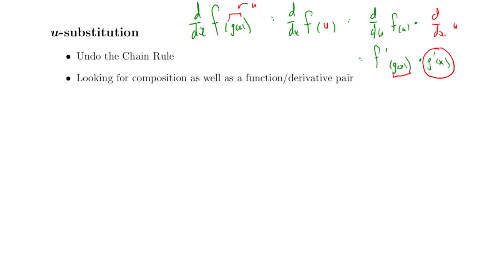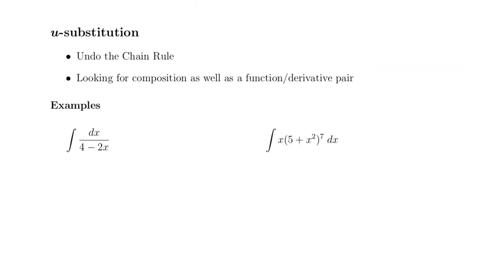Now we have a whole bunch of structure where we say, okay, we'll label the inside function, the composed function on the inside, as u, and then we'll define our differential du, and then we'll be able to do some fancy structural integration to make it look a lot easier for each problem. Here are some examples that we can take a look at, and sometimes it can be tricky to identify what u is. In this case, if we have a hard time seeing it, I always recommend to rewrite things with exponents.